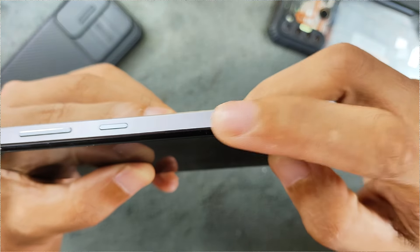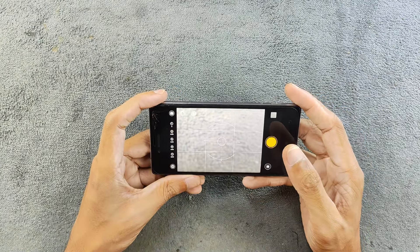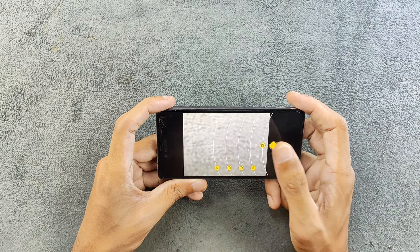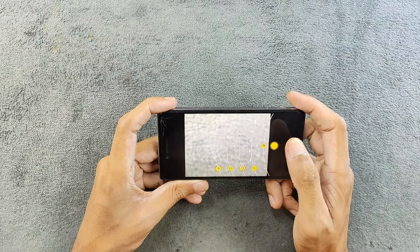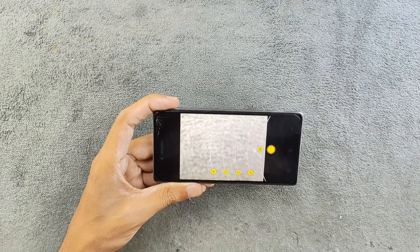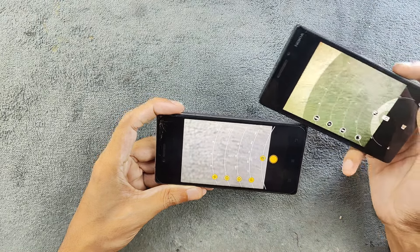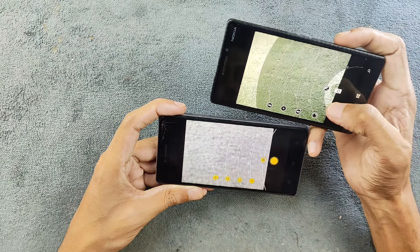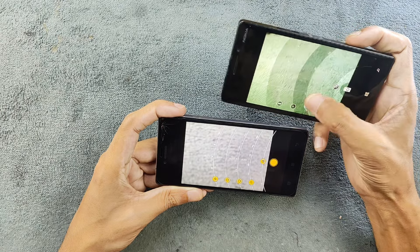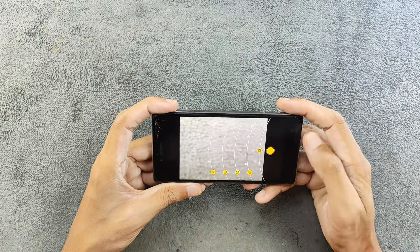When you toggle to pro mode — pro mode activated — we now have a lot of options. One surprising feature is that by swiping from the shutter button, you have control over ISO, shutter speed, focus, and white balance. This UI is actually similar to the Windows Phone camera UI — if you look at the Lumia camera application and swipe, you can see it's pretty much the same with ISO, manual focus, and white balance controls.